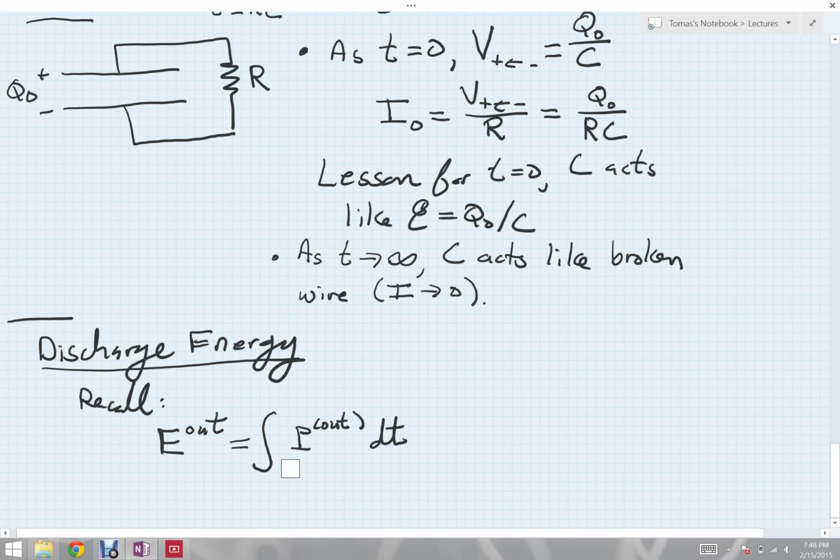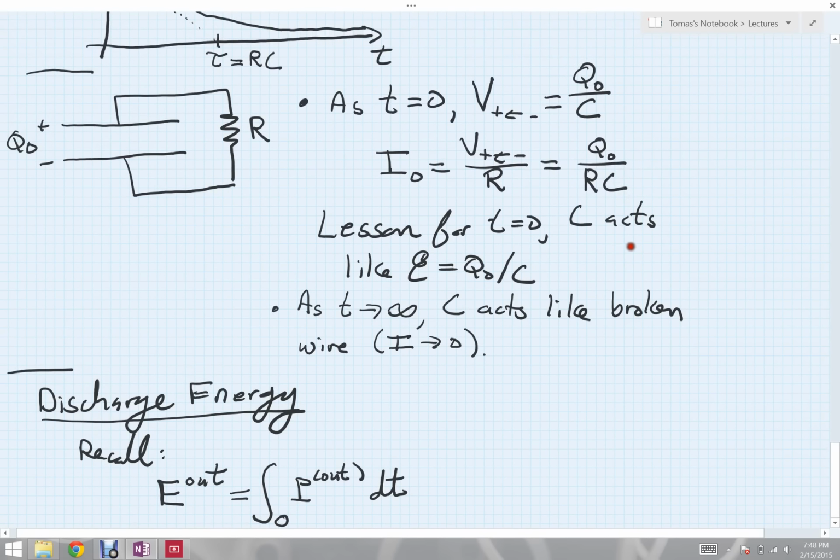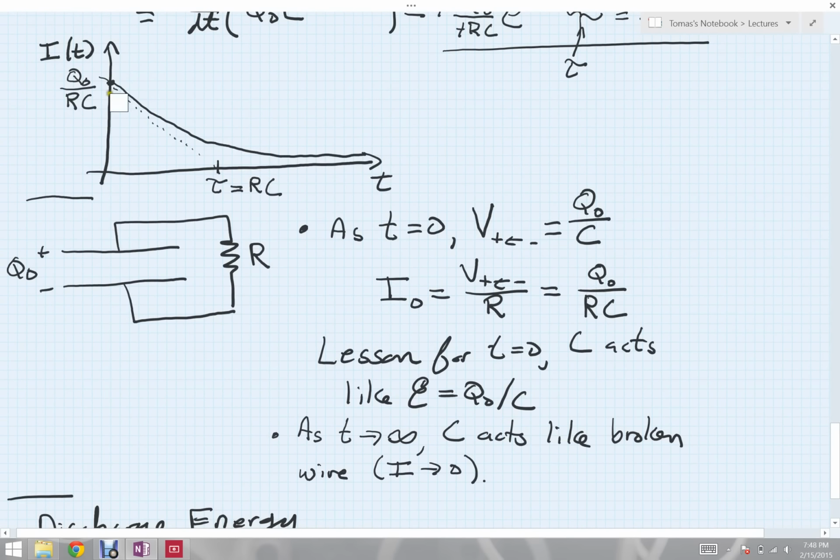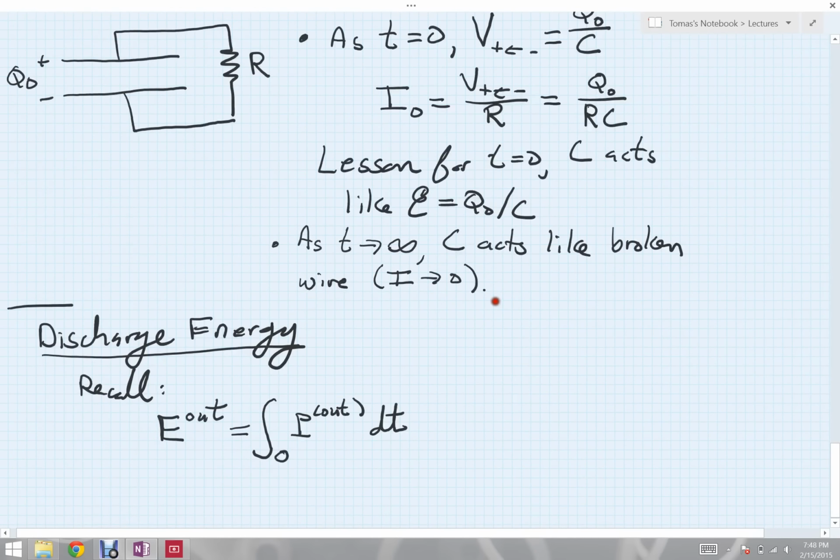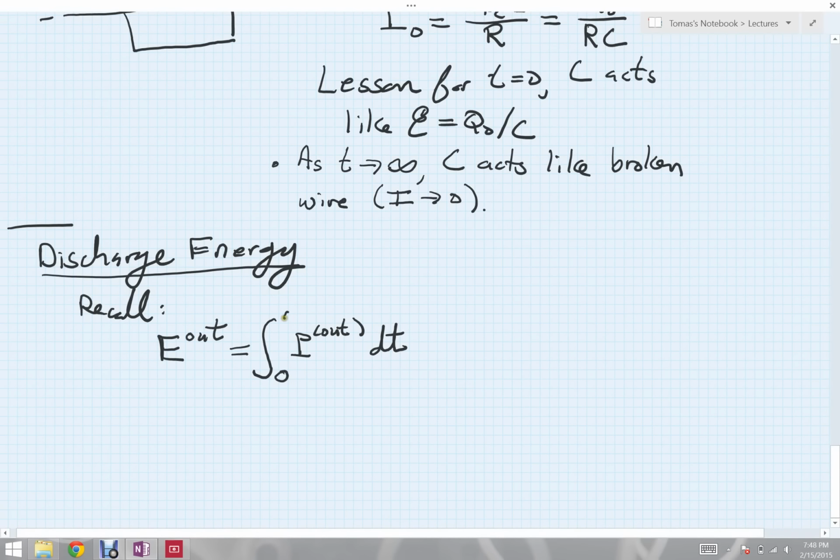Now, the discharge process starts at time t equals 0, but it's important to keep in mind that this discharge process continues on towards infinity. It's exponentially decaying, so past a certain amount of time, it's practically completely finished. But if we want to get every last drop of energy accounted for, we actually are going to have to integrate over all possible times, up to infinite time.